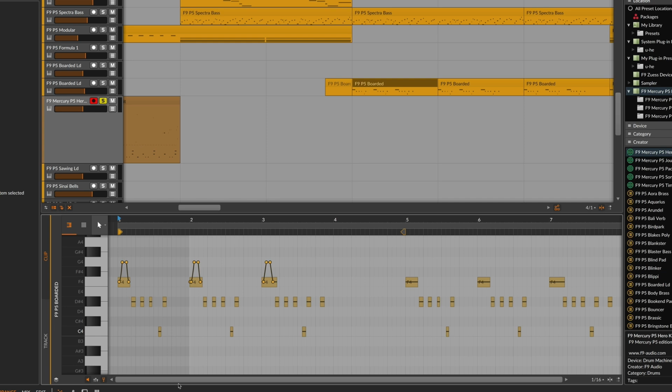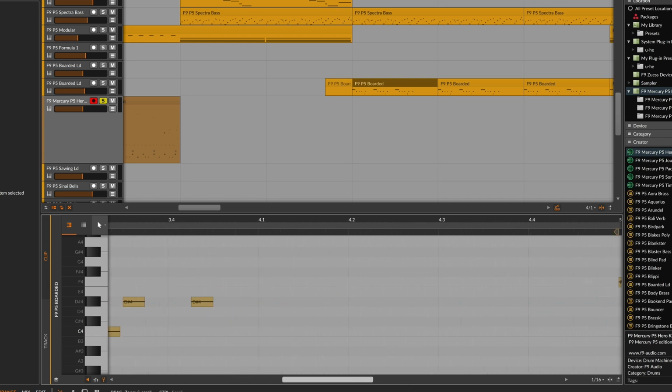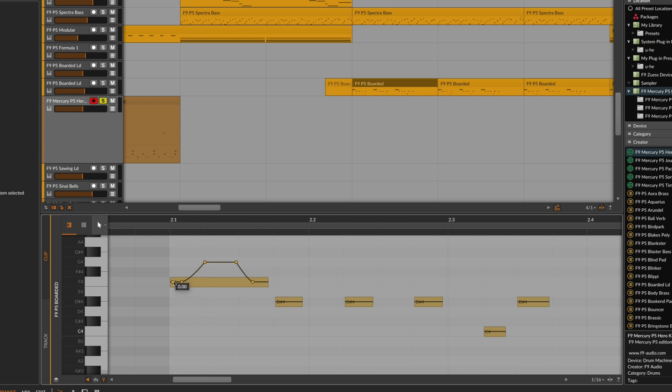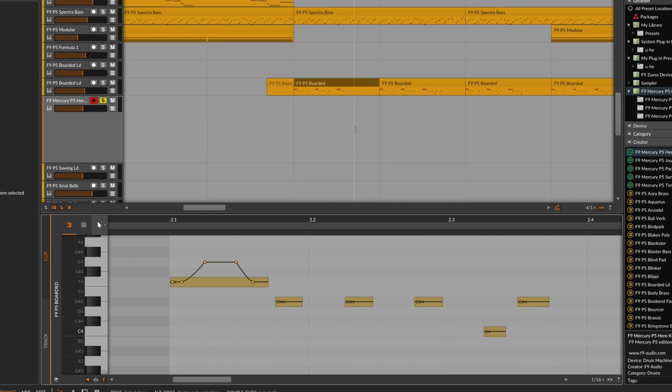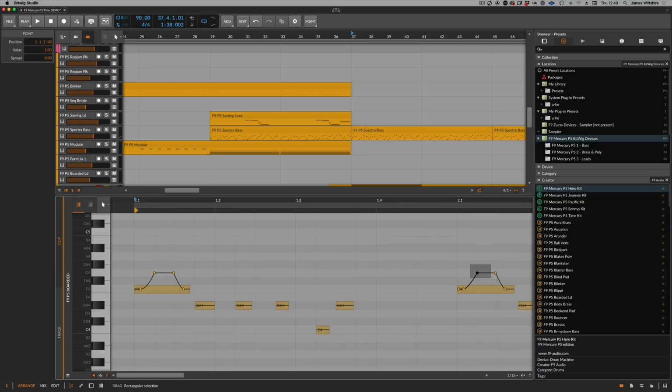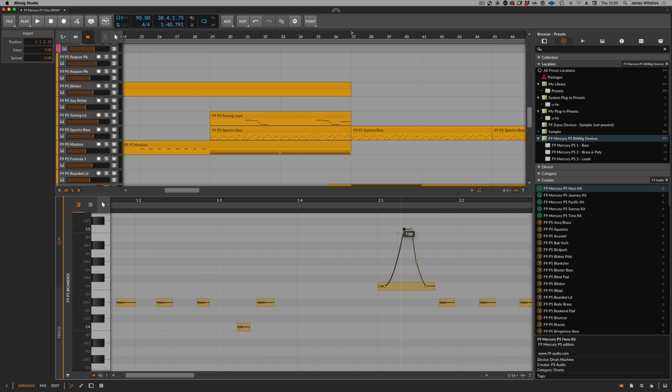Now, whilst we mention MIDI, we have to explore the MIDI 2.0 or MPE capabilities of Bitwig. And as you can see, you can draw in pitch curves and pitch slides per note. Incredibly powerful. And that is handled perfectly by the sampler instruments. In fact, all of Bitwig's internal instruments obviously work with that. And if you've got any kind of MPE or polyphonic aftertouch enabled keyboard, the combination of these patches and that kind of control can be wonderful.